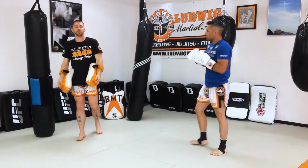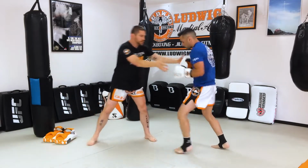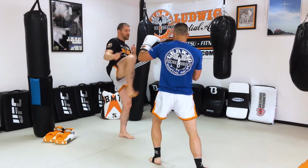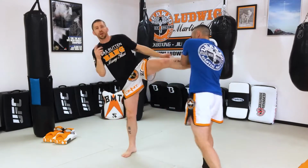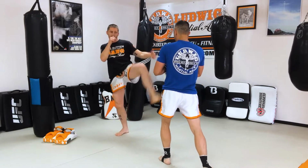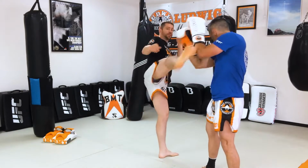One thing that helps sell the front kick to the round kick is picking that knee up, okay? So for the rear front kick, pick the knee up, rear front kick, rear front kick. Now I'm gonna pick that up and step forward for the round kick, give us the opposite side. Now for the lead to the rear, again, front, front. This one I wanna pick it up and scoot forward and then throw the opposite round kick.